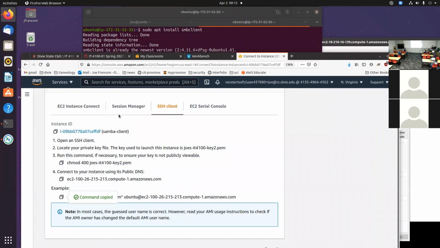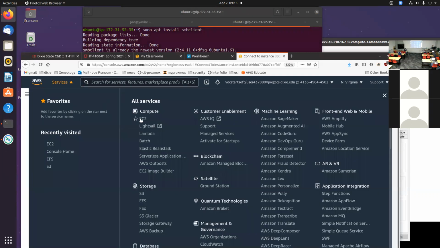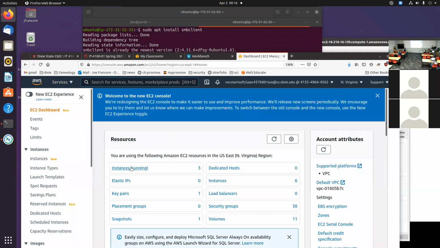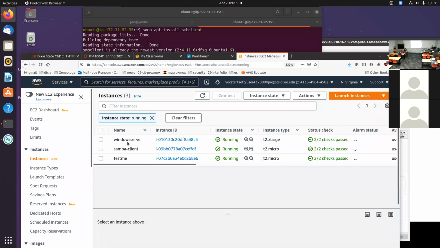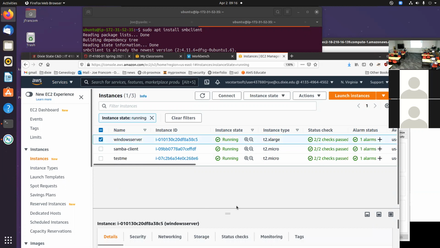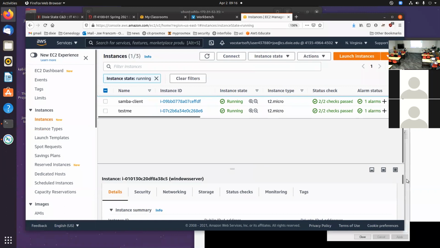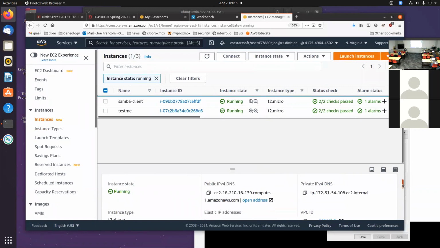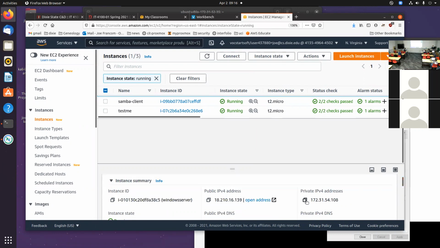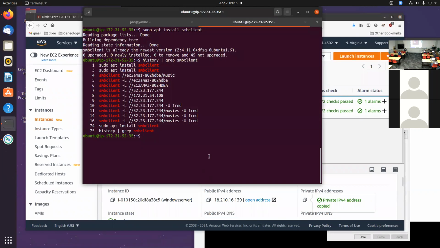Now I know that that has changed since I was last here, the IP address at least. So I need to come back over here and look at my IP address of my Windows server machine. There we are. I'm going to use a private address. These are on the same VPC. They might even be in the same availability zone. I don't remember. And I'm just going to scan, see if I can scan that server.